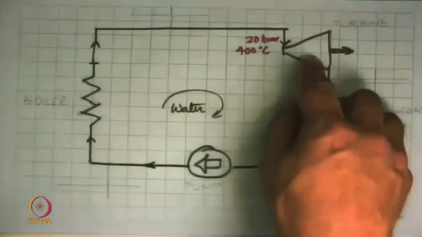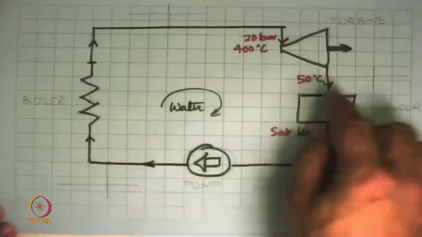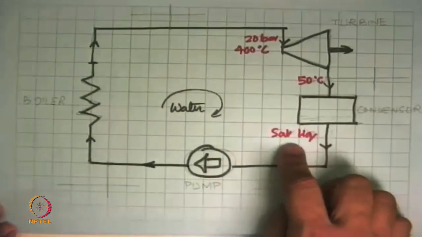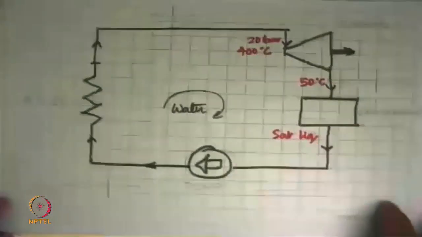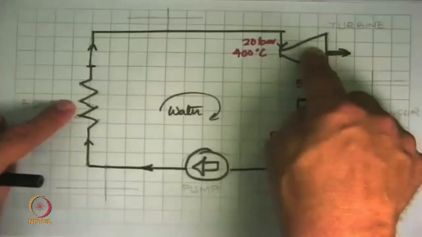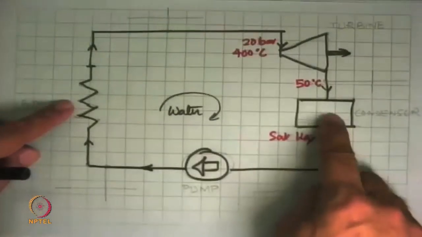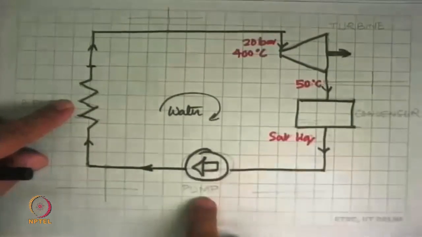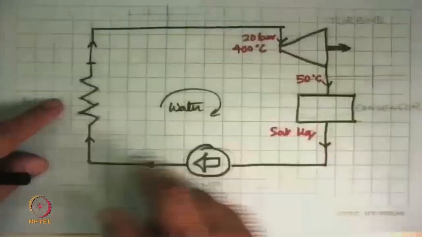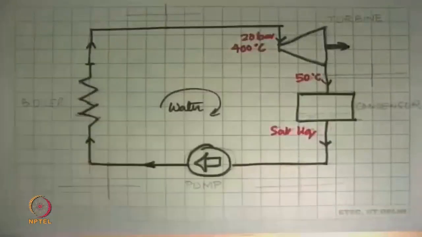And we are given that the turbine has inlet conditions of 200 bar and 400 degrees Celsius. It expands to 50 degrees Celsius. Then it is condensed to saturated liquid. And we want to know what is the work output of the turbine, heat input into the boiler, the cycle efficiency, what is the heat dissipation rate in the condenser, what is the power required for the pump. All these are required for selecting these equipment when we want to put the cycle together. So all these calculations have to be done.